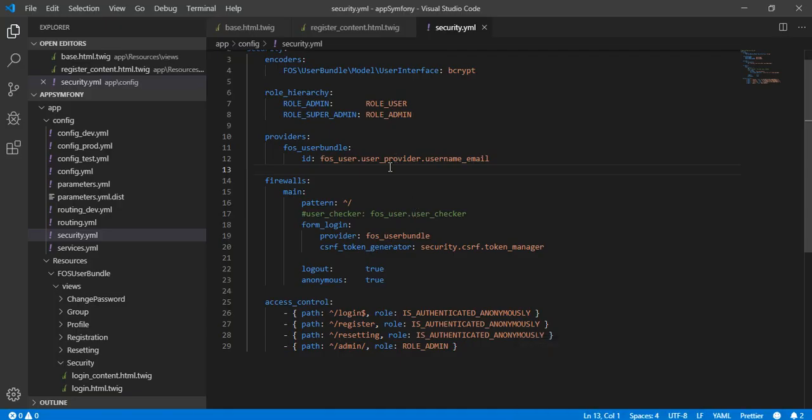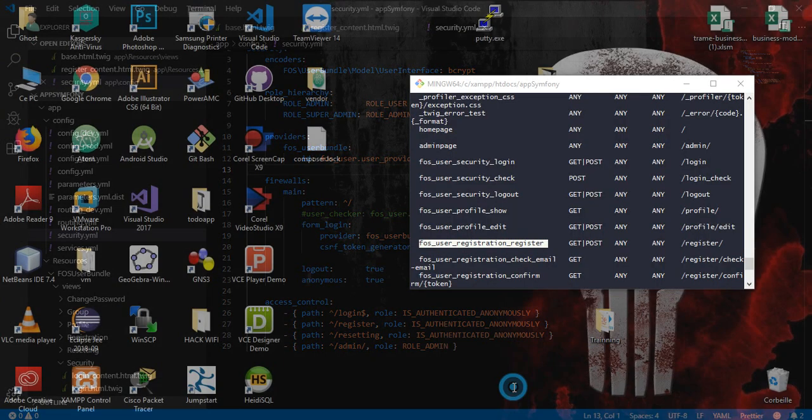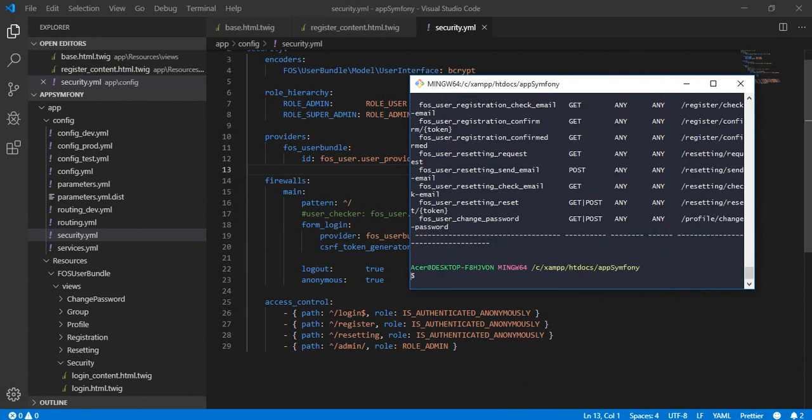So now if we go to the browser and try, I'm not sure if it will work with email also. It's not because we have an error, but just because this security YAML is still in the cache. So let's clear the cache, with the command php bin console cache clear.